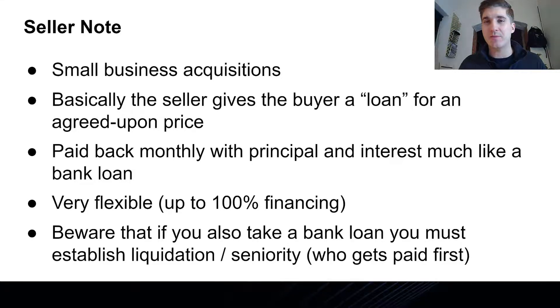For example, let's say you agree that the business is worth $1 million. You'll come up with your own $200,000 in cash, or maybe it's a bank loan or some other form of equity or asset contribution, and maybe the seller will finance 80% of that $1 million — effectively giving you a loan for $800,000 if you contribute the remaining $200,000. The terms are very flexible. Most of the time it's treated just like a bank loan where you pay the seller back with principal and interest on a fixed monthly fee. There are other flexible terms as well.